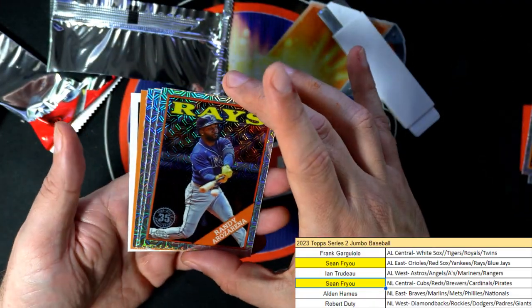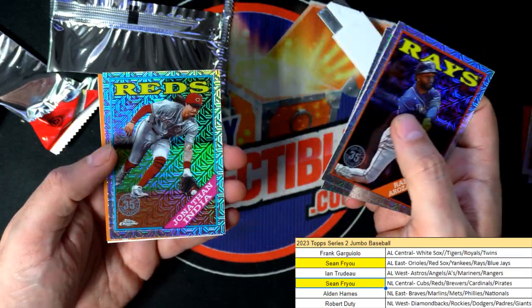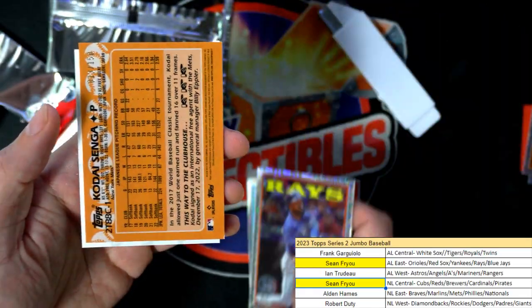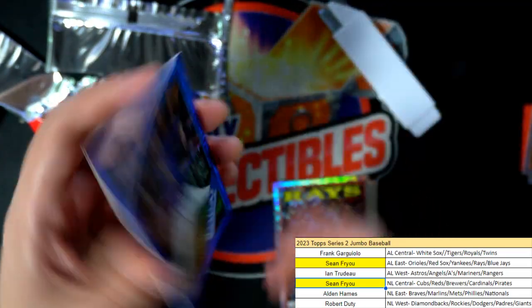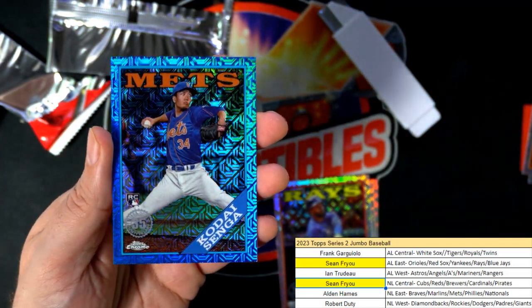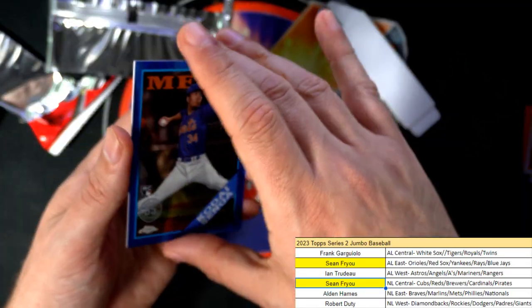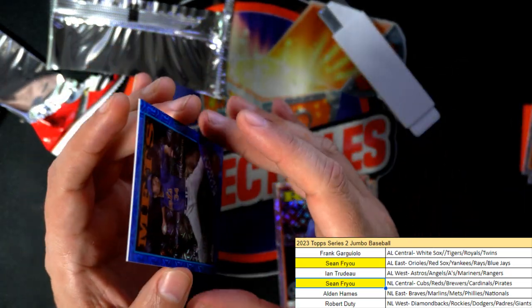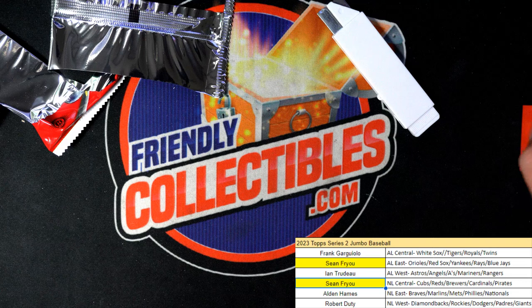Looks like there's another parallel coming up. It could even be an autograph. Oh my, what is this thing? This one's number 250, and it's a Mets parallel. Oh, he's one of the big rookies. All right, he's a good one. So that's Senga, number 250.